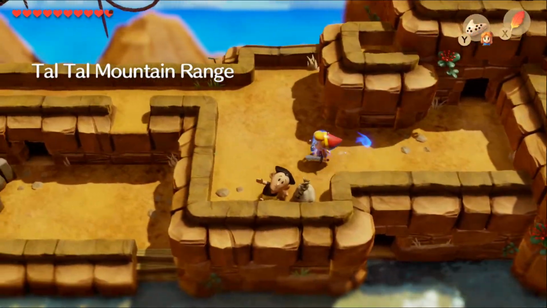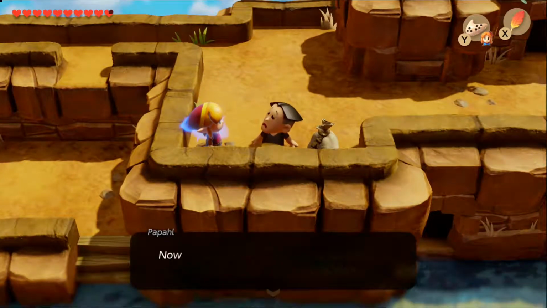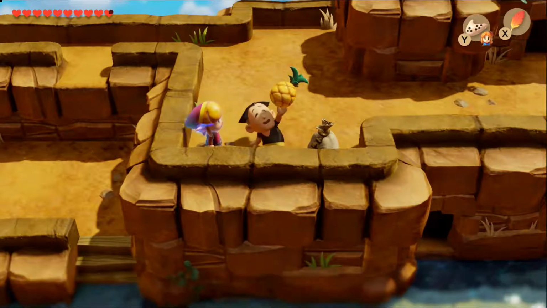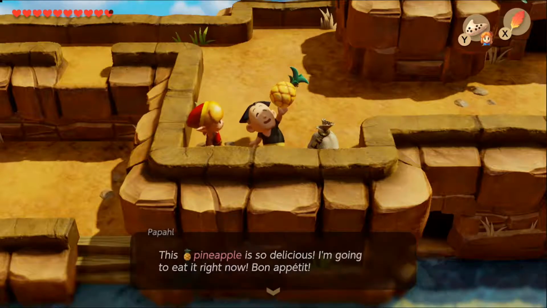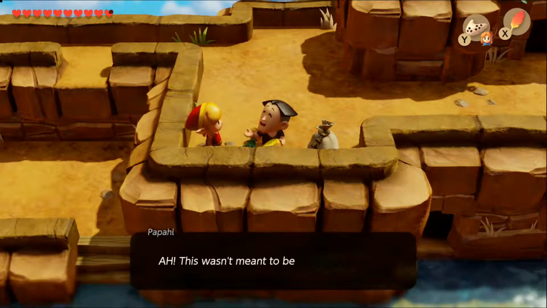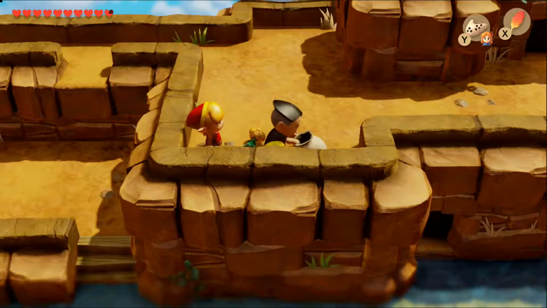From here, we head up to the Tal Tal Mountain Range where we can find Papal. Make sure you do have your Pegasus boots already, because you have to have them to be able to get to him. But once you get to him, he asks that you give him some sort of nutrients, I guess, because he's stuck up here with no food. So you give him the pineapple and he wolfs it down, and then he says that he's going to give you a hibiscus in reward.